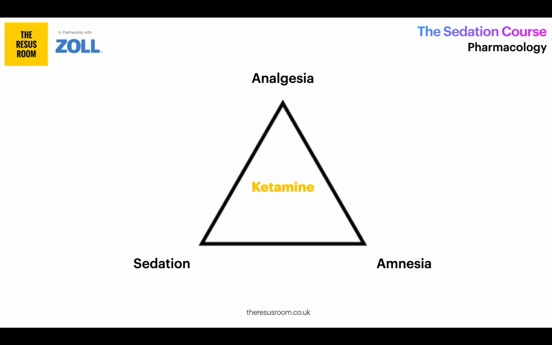Now, giving the opioid first and giving it a chance to reach its maximal effect is a really wise strategy when it comes to trying to ensure that the sedative agent can actually be titrated accurately. Because if you give your opioid and the sedative at the same time, and they've got a different speed of onset and a different duration of effect, then you can be stuck in a bit of an awkward situation of trying to reach this perfect level of sedation at the right time.